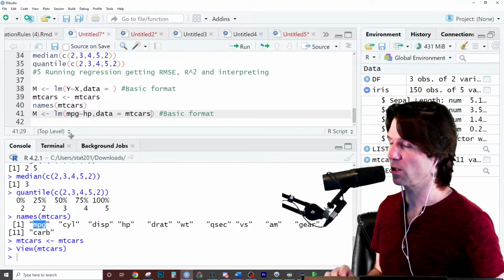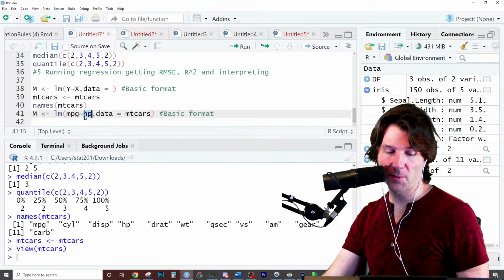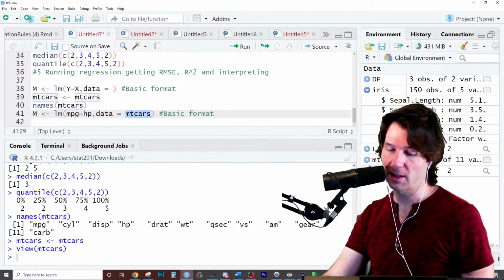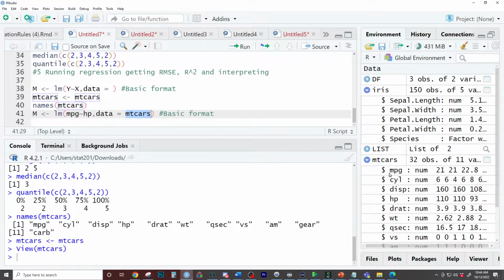Oh, we'll look at some predicting too here. So we have the y variable of interest, the x variable explaining, and the data frame that these variables are contained inside of. How does that look right there? The y variable of interest is miles per gallon. The x variable explaining miles per gallon is horsepower, and the data frame that the variables are inside of is the mtcars data frame. This is your basic format right here, and this is with the context of the problem right here, so solving for one model.